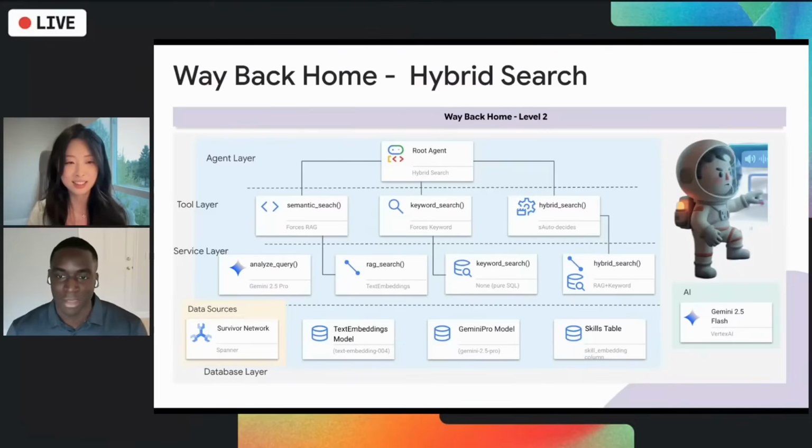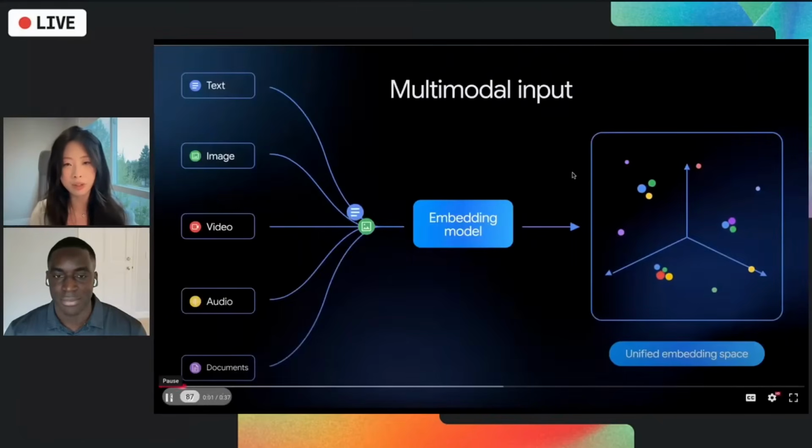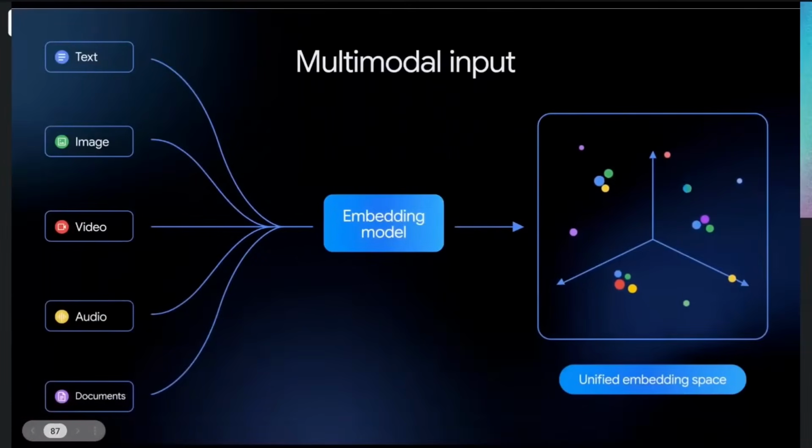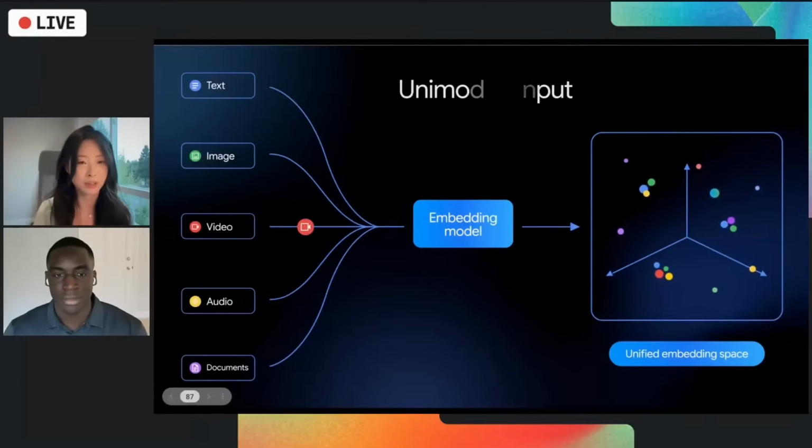So not only can you do things like embeddings and store the vectors, you can actually generate them directly in the DB as well. For those of you who don't know what embedding is, basically an embedding is a numeric representation to describe certain things. And Google recently has a new model that can convert all the unstructured data, the multimodal data, to embeddings in our embedding space. Ayo, why don't you explain more about embedding? What is embedding and what is this new model about?